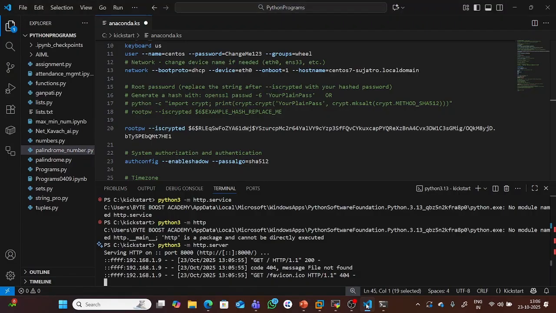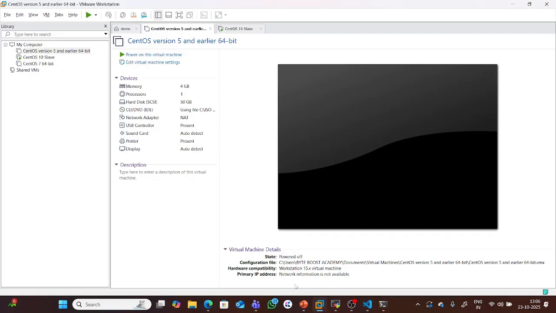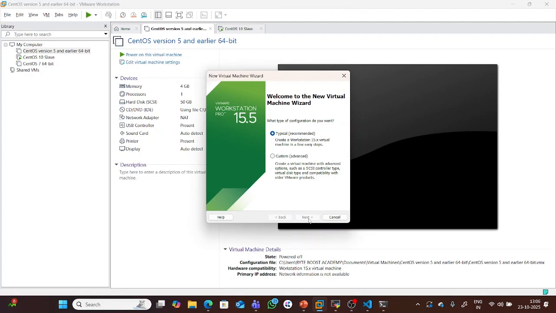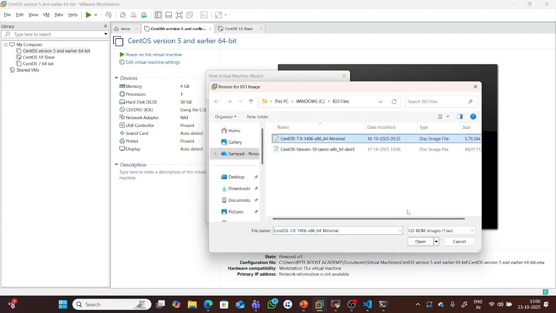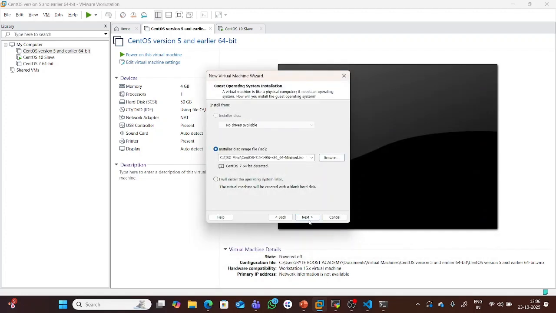So what happens if somebody asks you, hi Sujatro, just help me to build a new server with the parameters of an existing VM? What you can do is go here, File, New Virtual Machine. I'm just showing like this. Go to next, and you can select a minimal version. Let me select CentOS 7 here.